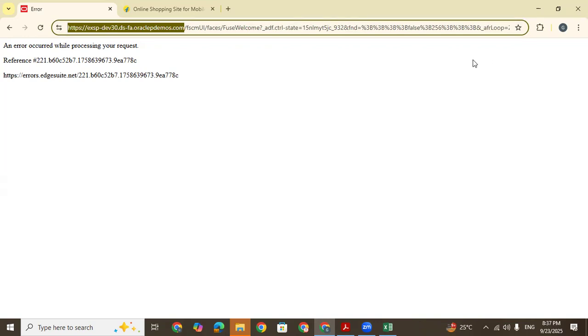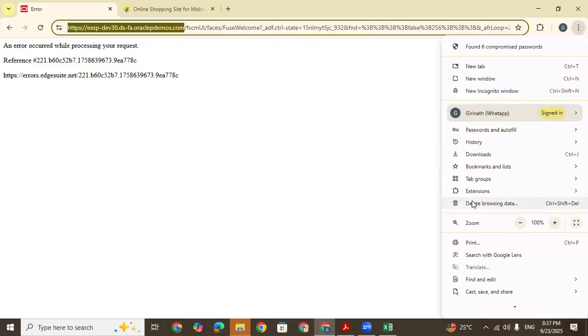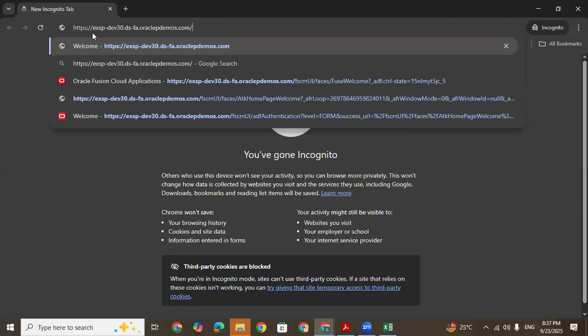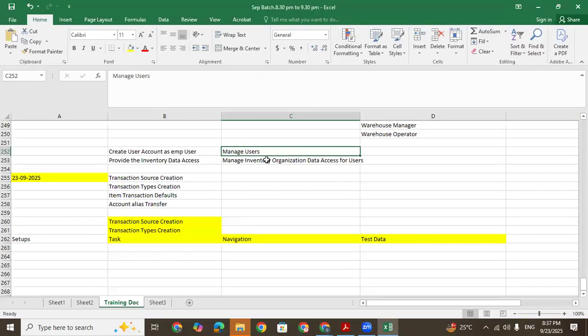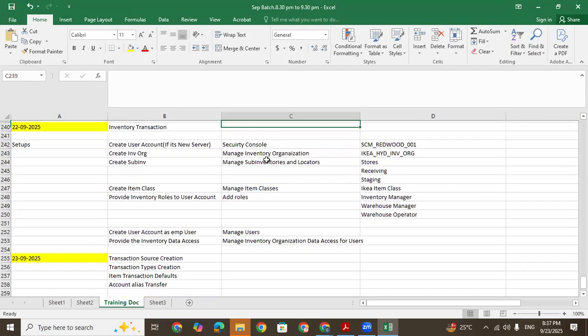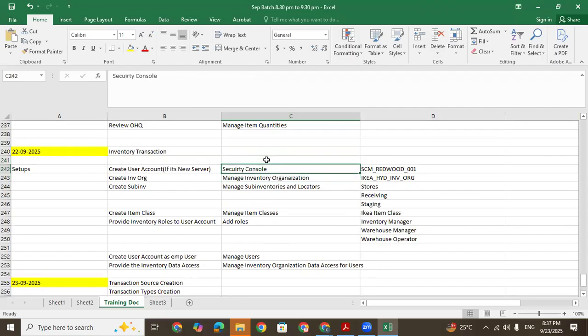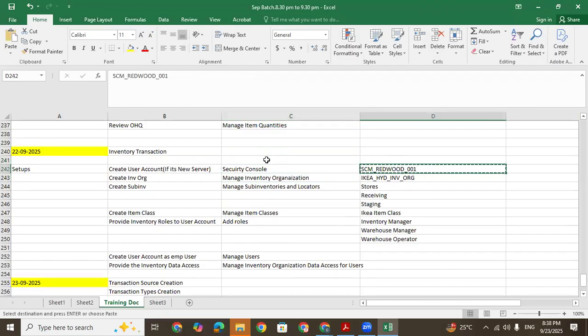So yesterday we created one user, right? Just go and log in with that user in a new window. Yesterday we created one user account for the end-to-end related configurations, SCM Redwood. This user has all the permissions.